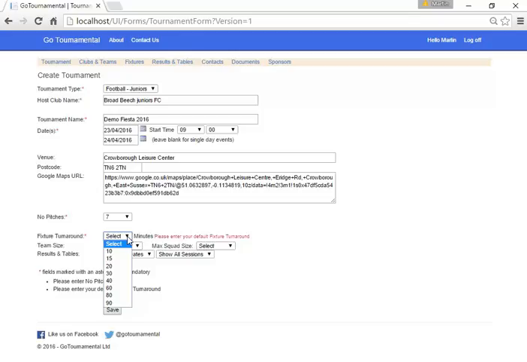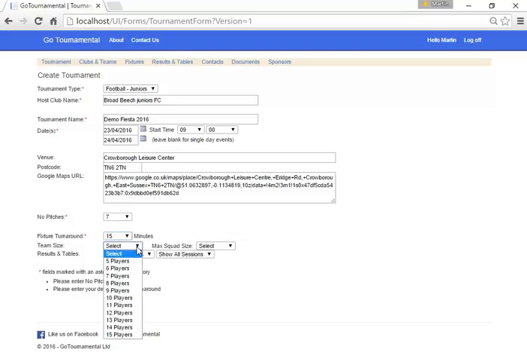The fixture turnaround period is the time taken for the actual match to take place, plus any time you allocate to getting players on and off the pitch in between matches. Typically, if you're doing 5 minutes for each half, we would suggest that maybe you give it a 15-minute turnaround, giving you a couple of minutes either side to get players off and players back on the pitch again for the next fixture to take place. That works pretty well and enables the timings to be adhered to throughout the day.